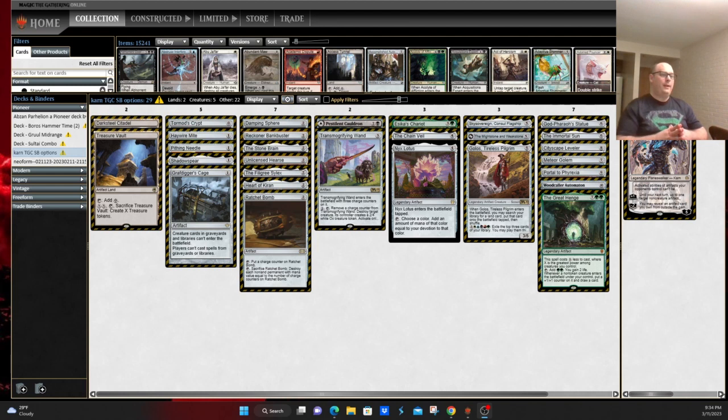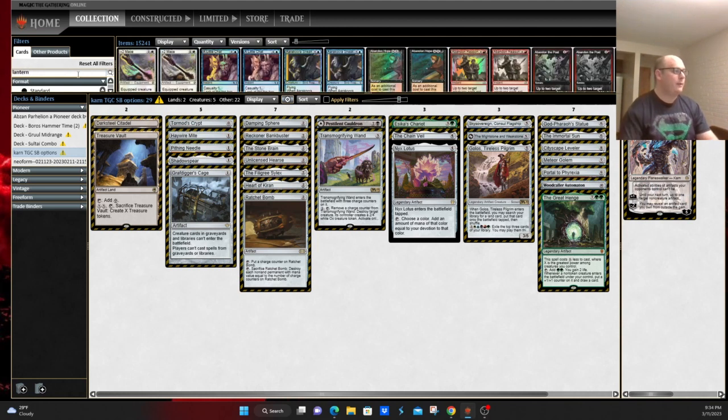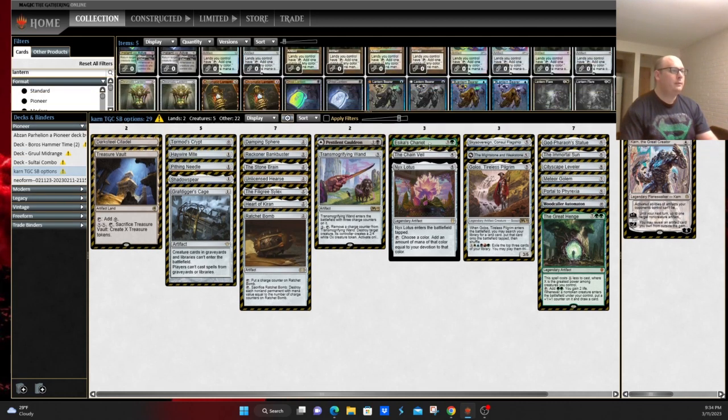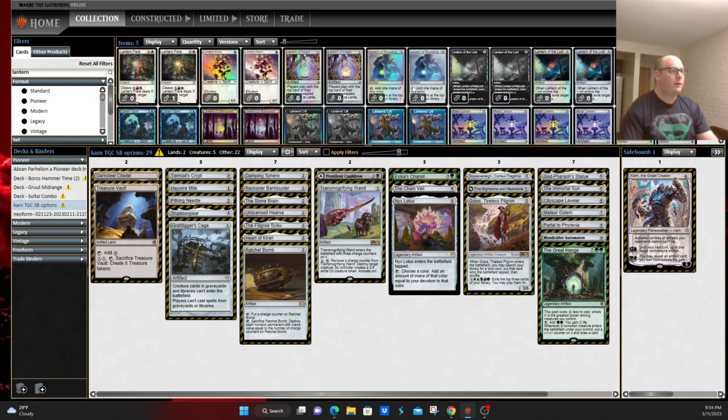So I've tried to find as many sideboard options as I've seen play. There's definitely going to be some I'm going to miss. It's just kind of the nature of things, unfortunately. When you have a Karn wish board, people are working on different things. So we're going to try to get as many of the various cards.